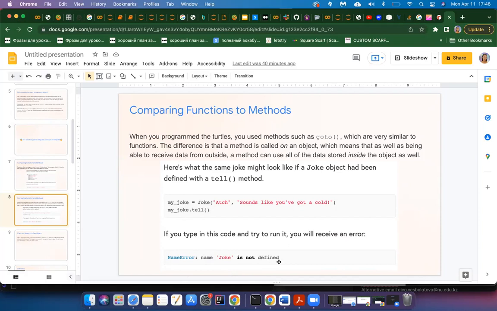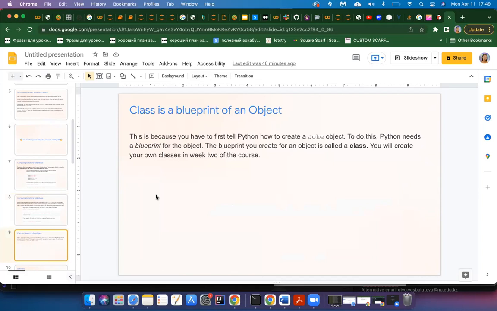Because anytime we use a method with the dot tell notation, we assume, or we already know, or we created already, that there is a class defined. So a class is a blueprint of an object. And to avoid this mistake that we saw with the joke, we should create a joke class.